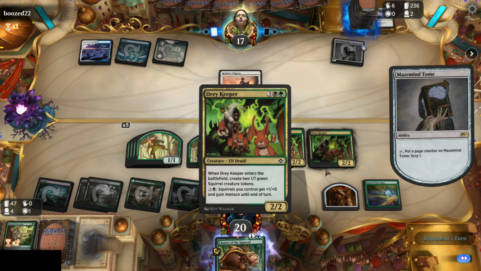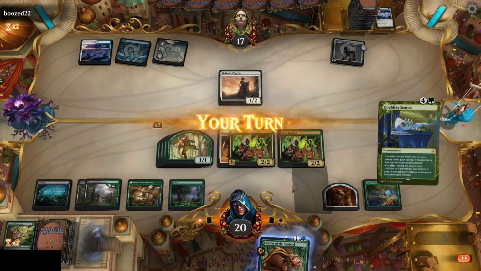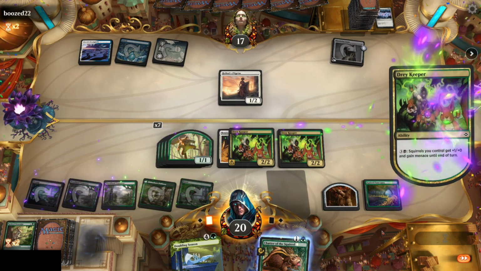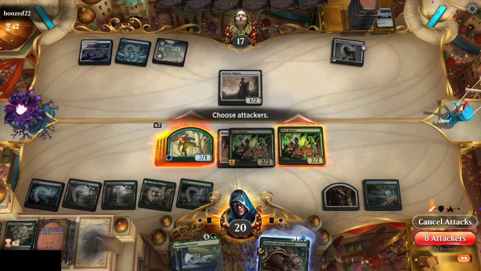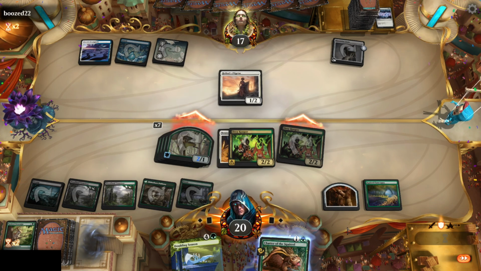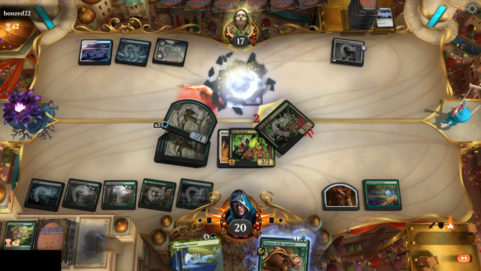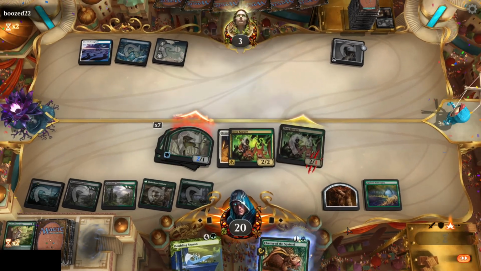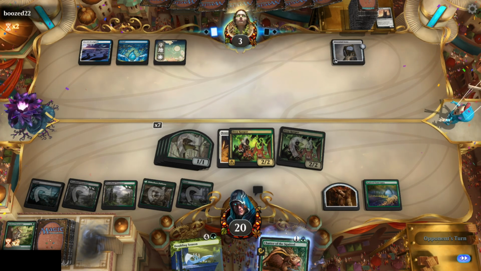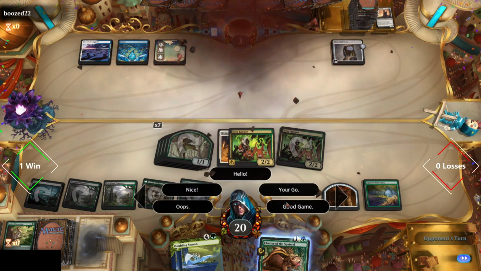$250 card deck, and he can't find a 4th mana. Shocking. Alright, well, let's go ahead and just activate this. Attack with everybody, but actually, we can attack with him too. He can't do anything except die. Will we see another board wipe? We will not.